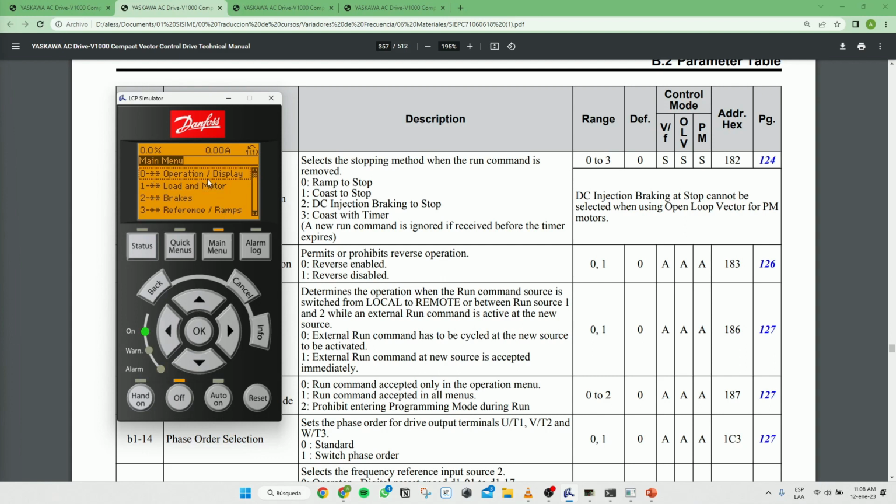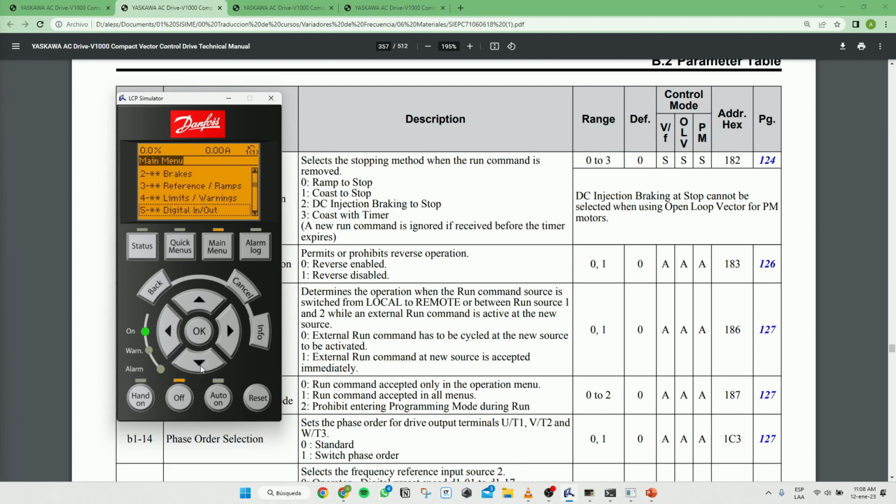So we have the parameter 0 option, 0 operation display, probably for the screen options and languages, etc. Now, this doesn't mean that we're going to assign the velocity references. So no. Break, reference and ramps.